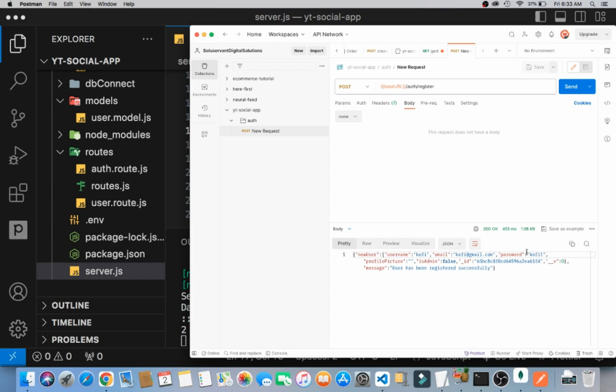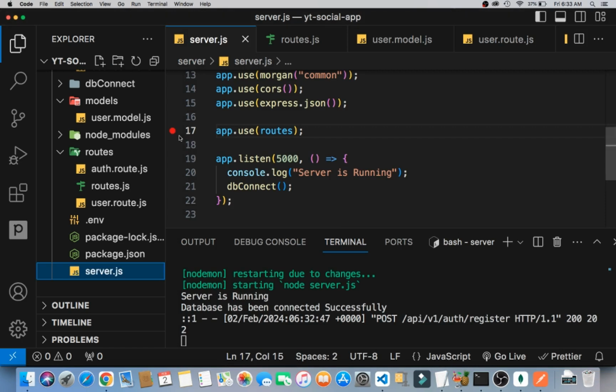Now there are some things that we are going to change. First of all, we are going to make sure that we are creating the user from our client, right? And this is what is going to help us simulate such a client environment. And then we're also going to make sure that the password isn't being saved as Kofi1, right? We want to make sure that it's a hashed password, just so it'll be a little bit difficult for people who want to breach security to acquire these passwords, right? So how are we going to do that? Let's go back into our controller.